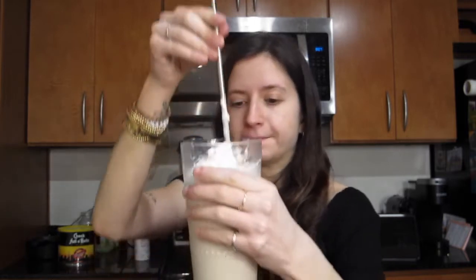I've never had it with oat milk before, but it tastes, I don't know, it tastes really good. I wouldn't say it tastes exact, but I like how it doesn't taste exact because I feel like the vanilla bean frappuccino is kind of overly sweet, and I feel like this is just the right amount. But it was super easy.